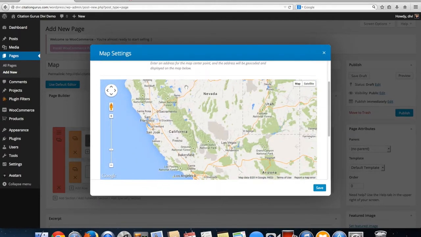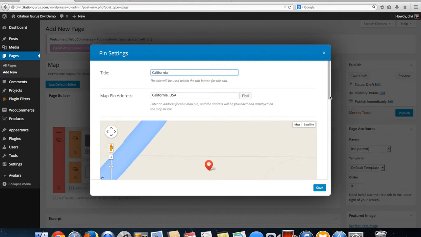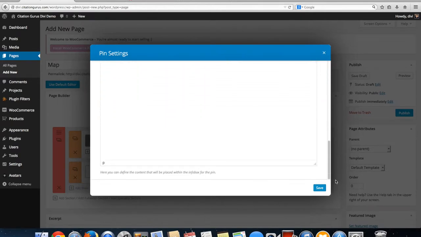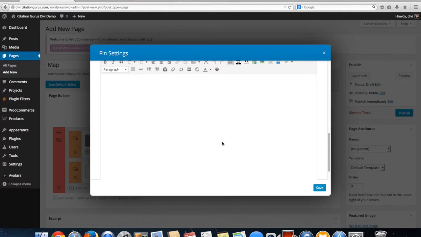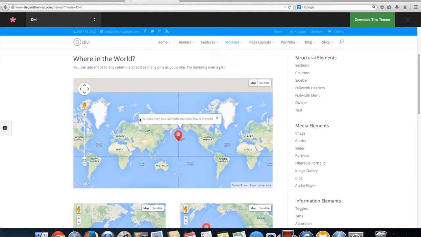And then we have the option farther up, as you could see, to add new pin. And we are just going to see if it will let us pin the state. But you can type in addresses here and it will pin the addresses, which is really cool. And then give the pin a title, so California, and then we're going to save, and down here you can actually put text in as well, and we'll actually do that quickly, put in some demo text.